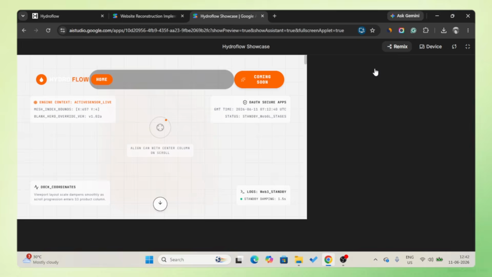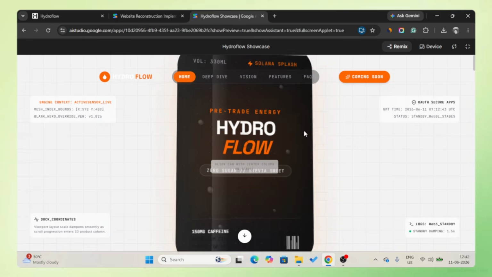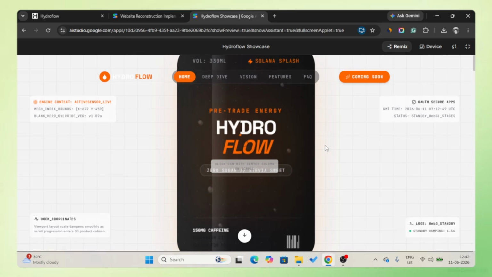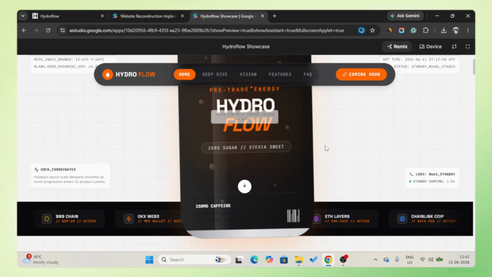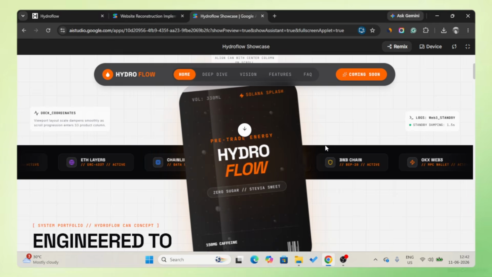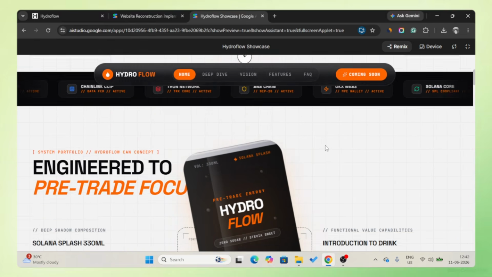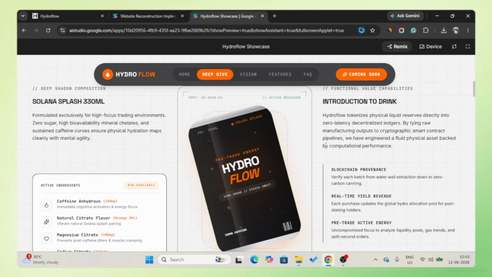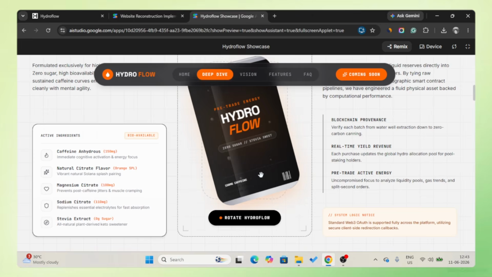Let me just show you in full screen. The size of this soda can is kinda big right now, but when we scroll down it's gonna get a little tighter. It becomes smaller and smaller and smaller when we scroll down, and then it's gonna position right over there, and just like that, now we have fixed that issue.